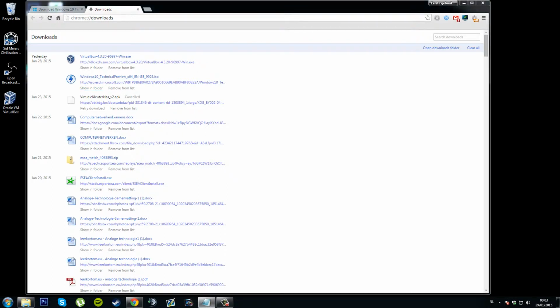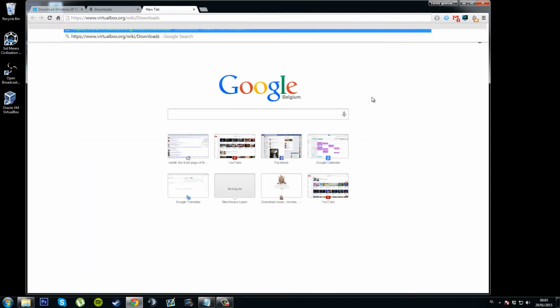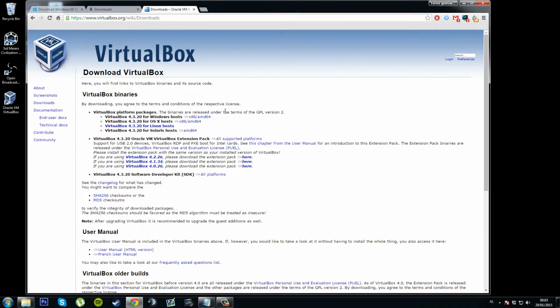Next thing we're going to do is download Oracle Virtualbox. Link for that is in the description as well, of course. Now you can do this on Windows, Mac, Linux or Solaris, or you can use an entirely different Virtualbox depending on the OS you're using. So I'm using Windows, of course, so I'm going to get that. It's only a 100 megabyte file, so it shouldn't take too long. I've already got it installed, so I'm going to go on with that.